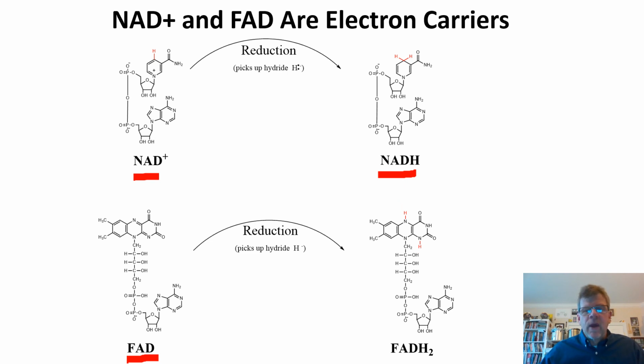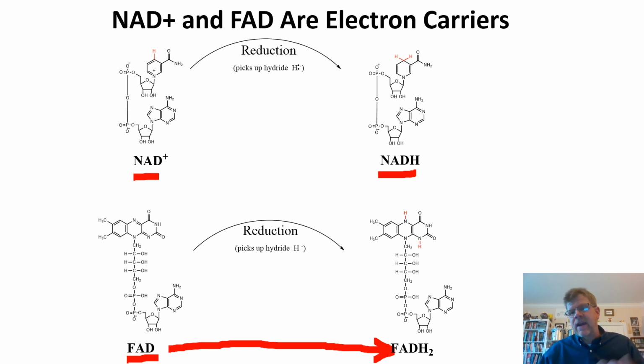And what happens is that our second electron carrier, FAD, reduces to FADH2. It is the analog of NADH: NAD to NADH, FAD to FADH2. So we can think of NADH and FADH2 as laden with a hydride, laden with electrons. They are activated after they are reduced. They have these hydrides which then can be transported to the site of ATP production.